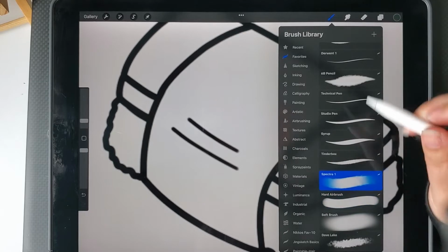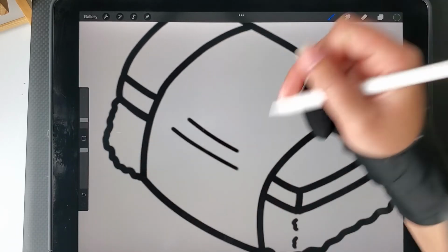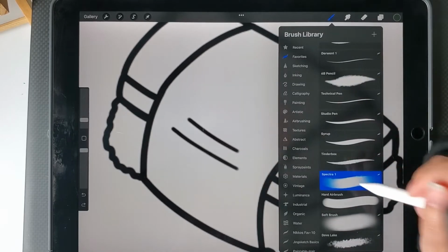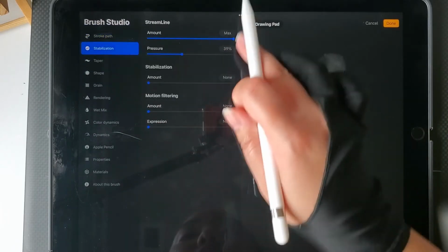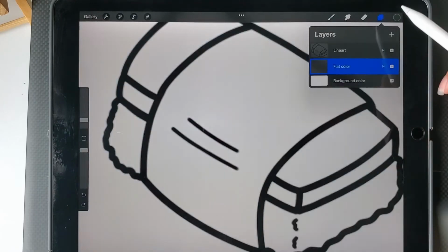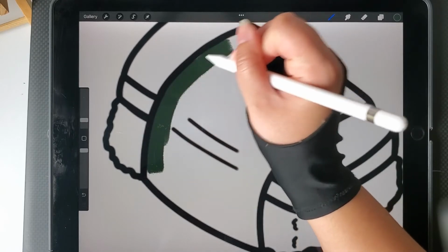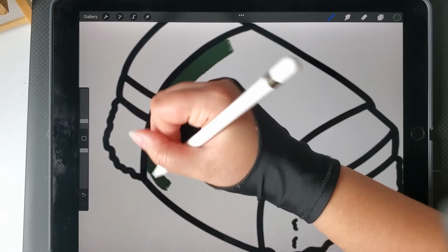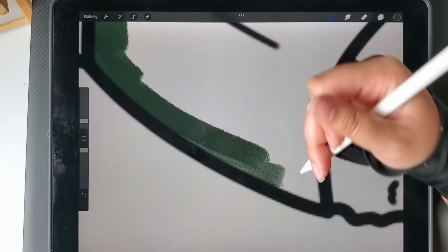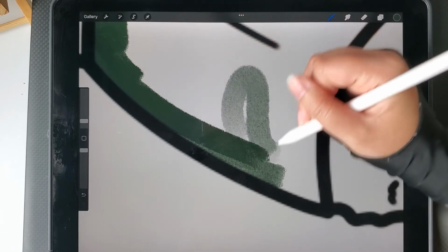If I were to use Spectra, that's a paintbrush that I use pretty often. See, let me turn off the stabilization, turn that down to none. Okay, so if I color in the lines like this, make it a little bit smaller. Okay, so you see the coverage isn't as solid as with the hard airbrush. So it really depends on what brush you're using.